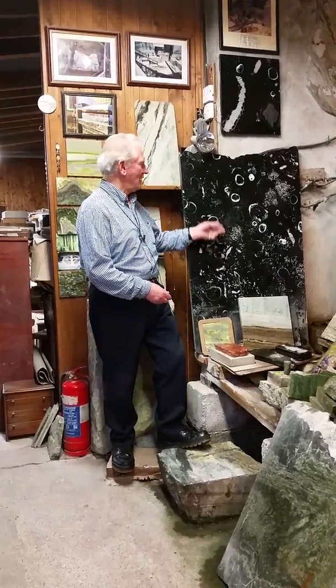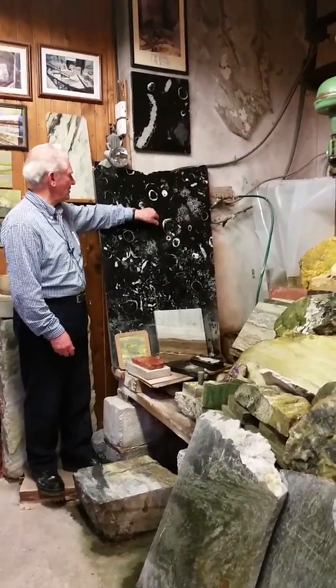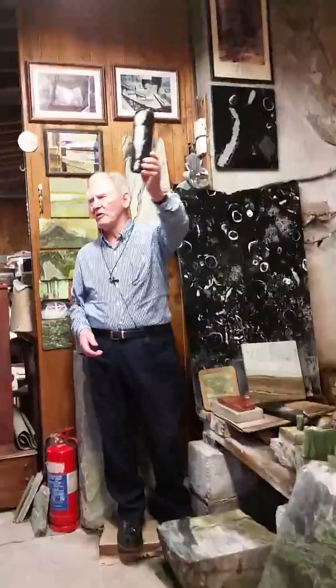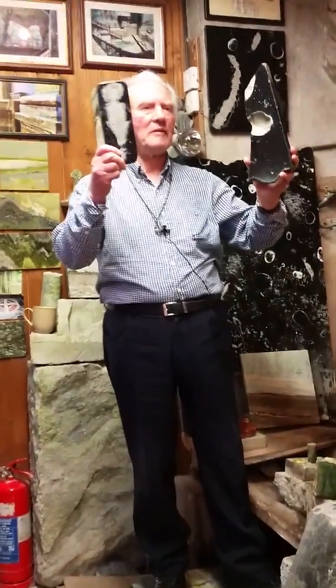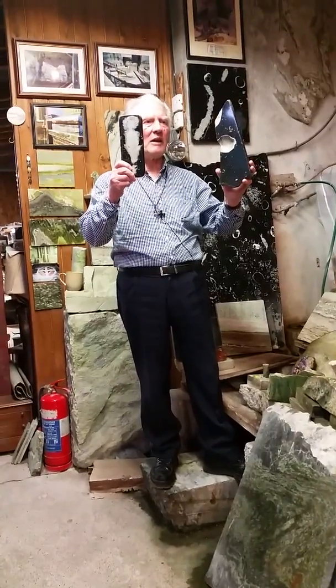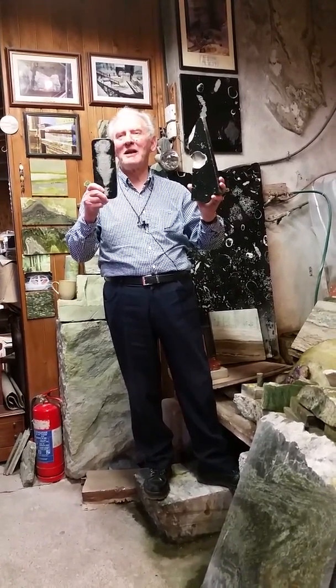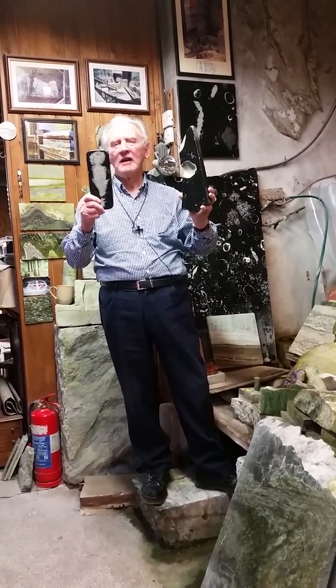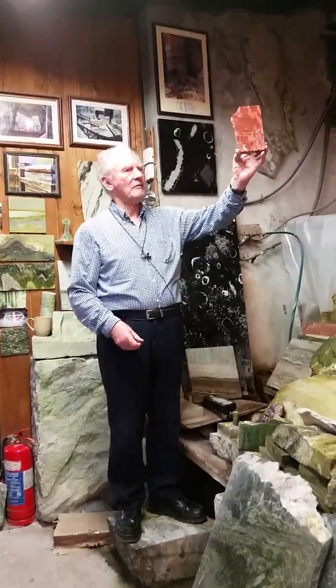We also have a black marble quarry, situated near Gordwee City. We call it the shell black or the shelly black because it's full of shells and fossils. That's a polished slab of it there that you're looking at. Geologists tell us the black marble was mud at one time down on the shoreline of Galway Bay, and that during the ice age the mud was compressed and hardened, formed into marble — that's how all the shells and fossils got embedded into it. These are shells — Easter shells, cockle shells. We even get fish bones in it from time to time. Often when we're quarrying the marble or sawing it into slabs, a complete Easter shell drops out.